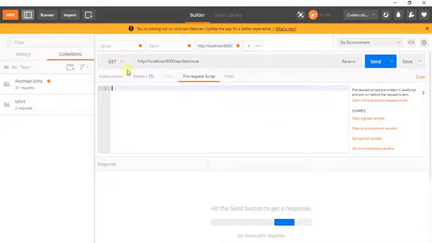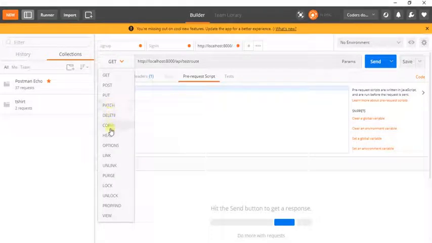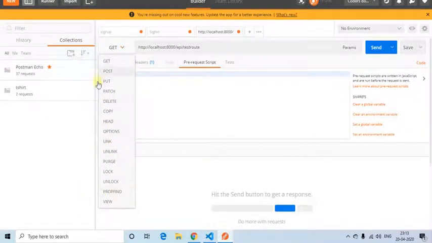You can send all kinds of requests here, like get, post, put, patch, delete, copy. Not every request can be sent from the browser. Only the get request is sent by the browser, and the rest of them are sent through your code.